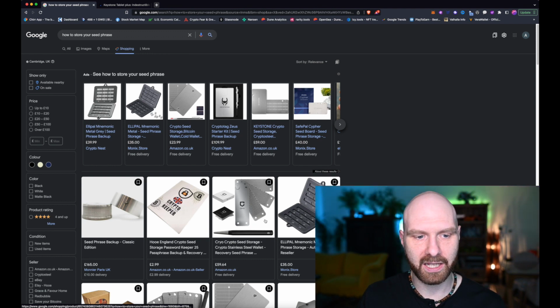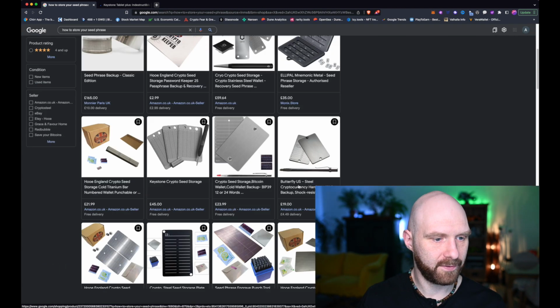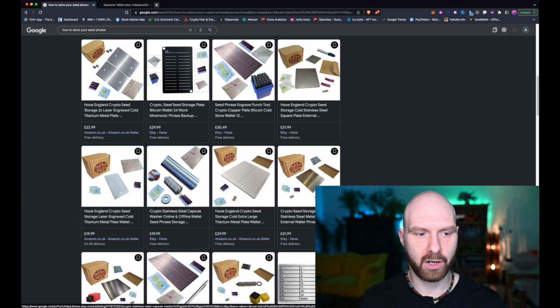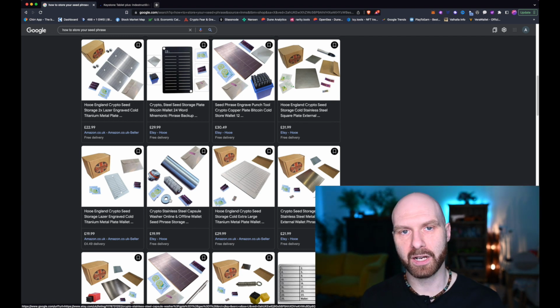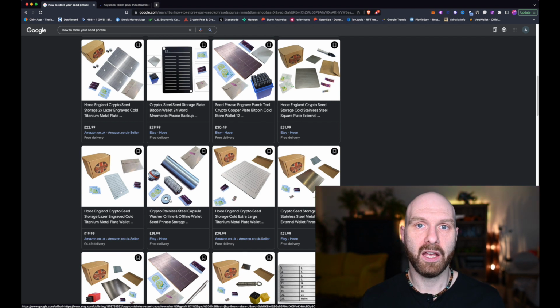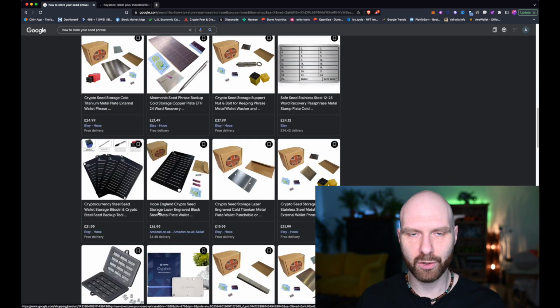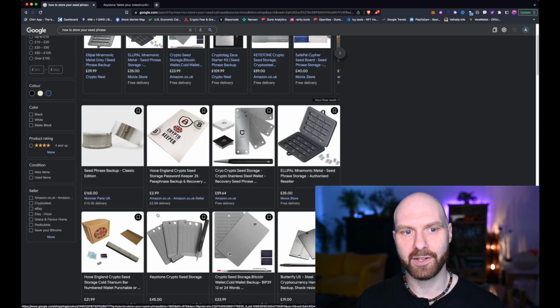As you can see, there are many which allow you to engrave your seed phrase. There are many different ways, like those cylinders, like this one, where you basically just have little rings with letters or numbers. You put them all together and then you lock the cylinder, maybe a bit more convenient for some people. So all those methods, again, as long as you do all the engraving, all the putting together of your seed phrase, are really good, really secure ways.